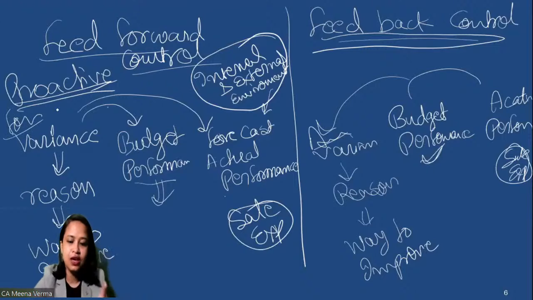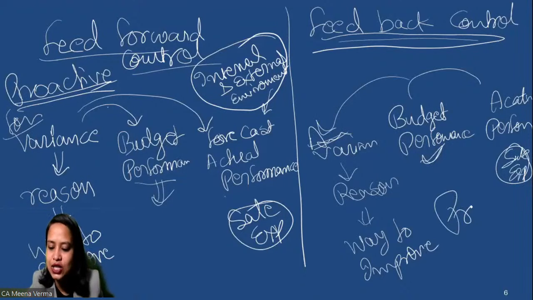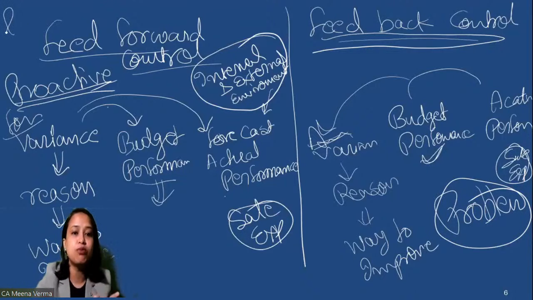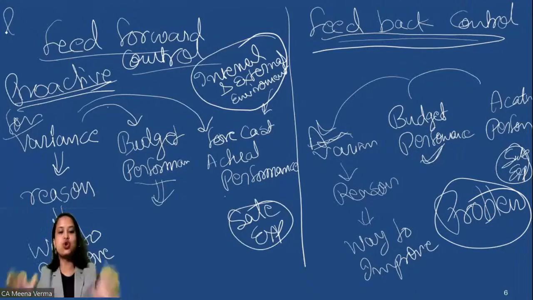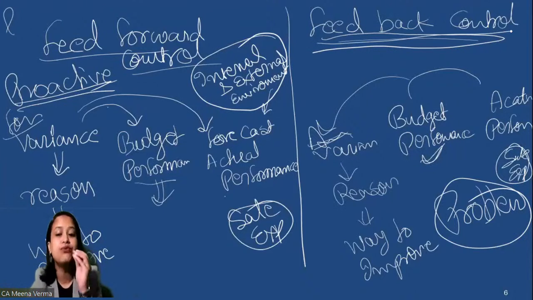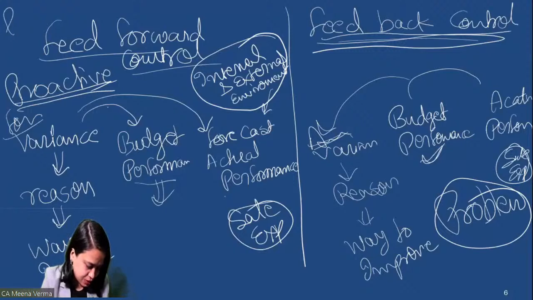We are forecasting the variances, that with such condition the variance can arise. Okay. But here actual variances will arise. Then we will try to find out the reason why these variances are arising and the way to improve it. So in this case, the problem is actually arising. In feed forward, you are forecasting the problem: this problem could arise, and therefore we are taking preventive measures so that we can avoid this problem in future. But in case of feedback control, the actual problem will arise and you will take corrective action to improve the situation for the business organization. So this is the difference between feed forward control and feedback control. I hope the difference between them is clear to all of you.